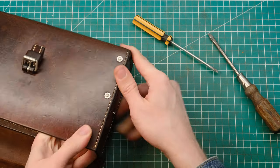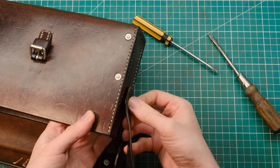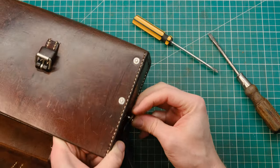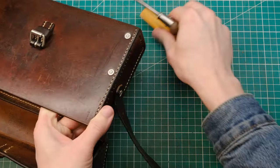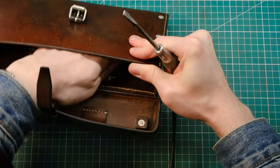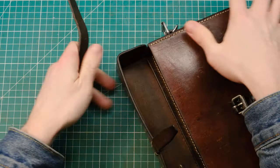So if the future owner wants to have proper big rivets on this, they can definitely go to any cobbler or blacksmith or just basically any leather worker and get proper big rivets placed down. But because I don't have those, I think this is going to be the best alternative. So I'm going to install these now and I'll show you the result.